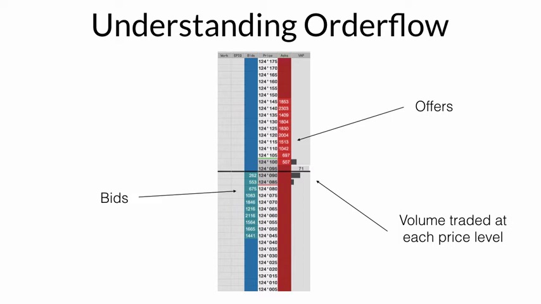And if you've never seen it before, it's pretty strange to look at. Looking at this image of a futures contract, I believe this is a bond future. If you haven't seen it before, on the left we've got the buyers, and on the right we've got the sellers, and these are called bids and these are called offers. If you're very new to it, the way to remember it is you buy low and you sell high. If you're trying to buy, you want to get the best price you can, so you're trying to buy low, and if you're trying to sell, you want to sell as high as you possibly can. And that's how you remember it. So we've got the buyers on the left and the sellers on the right.